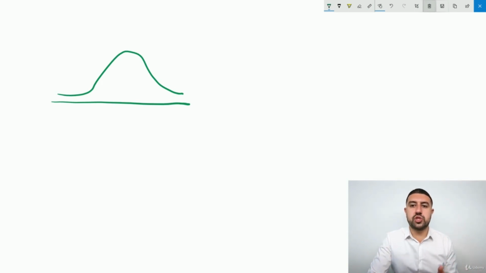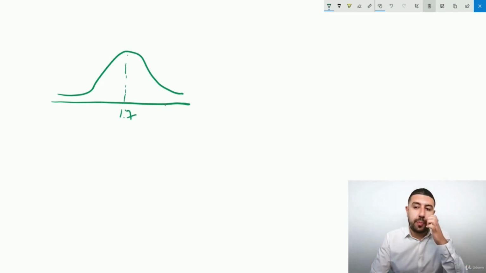You can use the normal distribution to draw these entry points. So for example, I could say that the average height of a man is 1.7 meters, okay? And then I could try and see, well, what is the probability that a man is 1.5 meters or 1.4 meters. What is the probability that a man, or how much of the population, is above 2 meters, right? And it would be like this part here. Now, what we want to do is use the bell curve or this normal distribution, but for prices, okay?